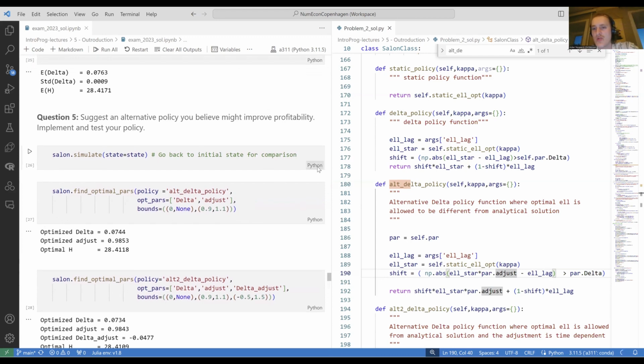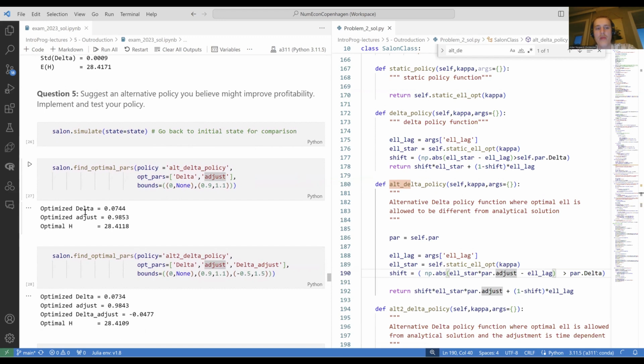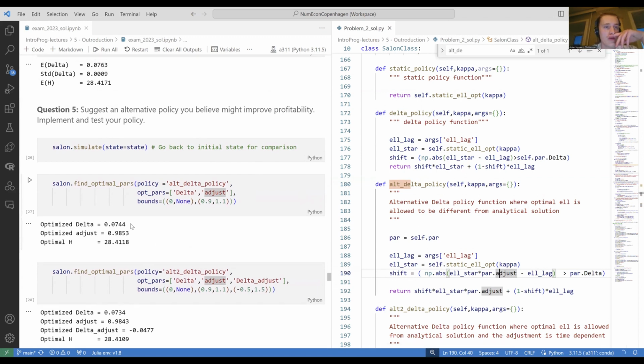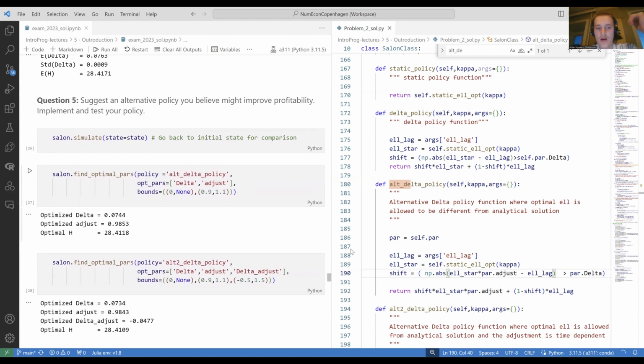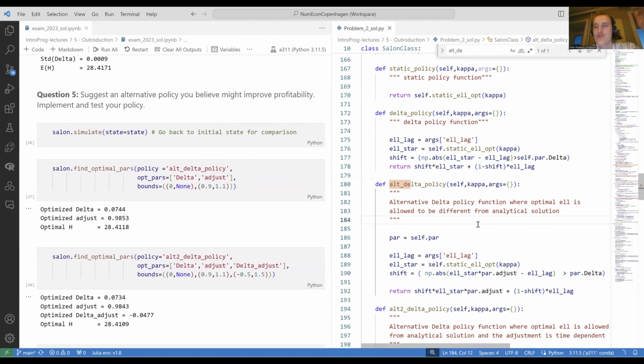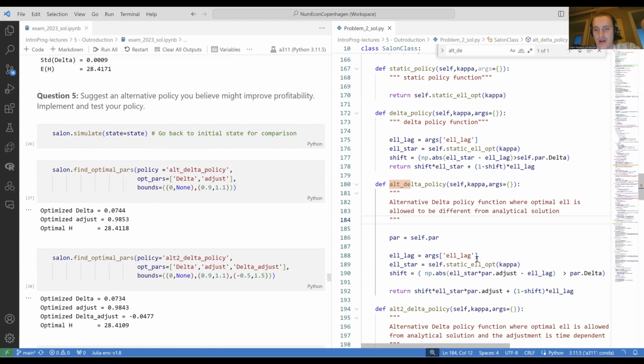You suggest a new alternative policy, and then you compare it with the probability from before. And you can see that it doesn't really make any difference. This policy actually makes the probability slightly lower in this simulation. But it could be something else.